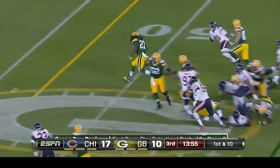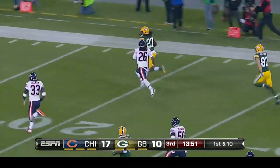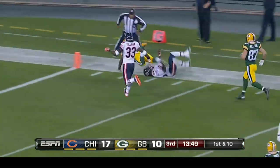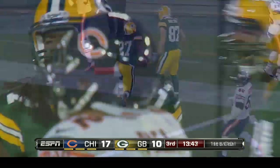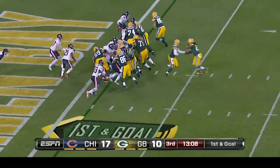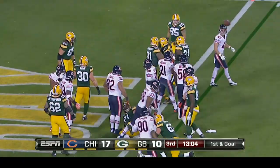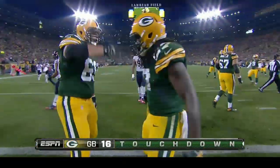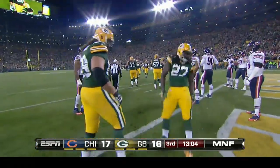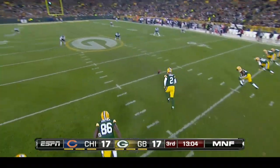In the third, the Packers give it to Eddie Lacy, and the rookie can run. The big rookie can run — that is a big back with wheels. Love to see that stiff arm there at the end to get into the end zone. Young safety Chris Conney — not the angle you want to take, and I'm not sure there's any angle you want to take on Eddie Lacy. That was a 56-yard run, then a one-yard touchdown plunge, and we're tied at 17. How about the onside kick from Mason Crosby?